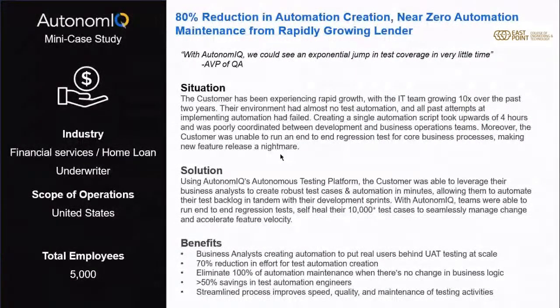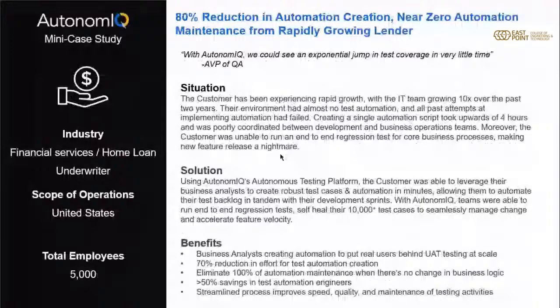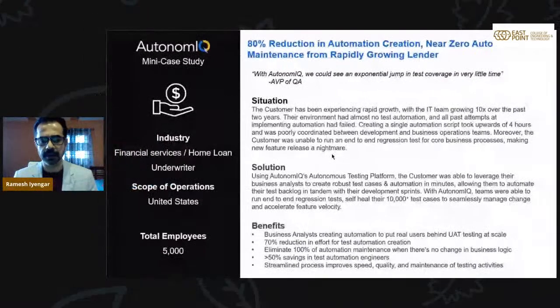Let's say, if you take 15 minutes, in the next case study, or one of these, let me pick. The customer used to execute manually, or even in the traditional automation way, it was taking a lot of time, 15 minutes or so. We could do it in a few minutes, and our solution generates thousands of lines of code within a minute. You can literally see that when we generate those scripts.